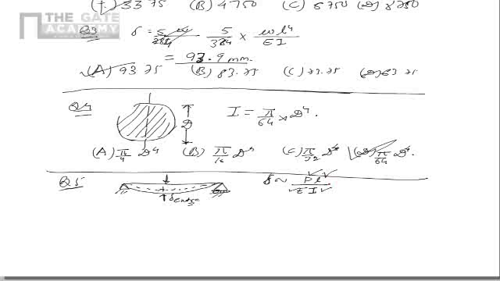Increase the moment of inertia, absolutely. That is the one which will do it. So let's see if anything else also there. Option B says increase the span of the beam. Wrong, because it will increase the deflection further. Select a different material having lesser modulus of elasticity. That is also wrong. Decreasing the modulus of elasticity will increase the deflection. And option D is magnitude of the load to be increased. That's also wrong because it will also increase the deflection. So all the things are wrong except option A, which is increase the moment of inertia.